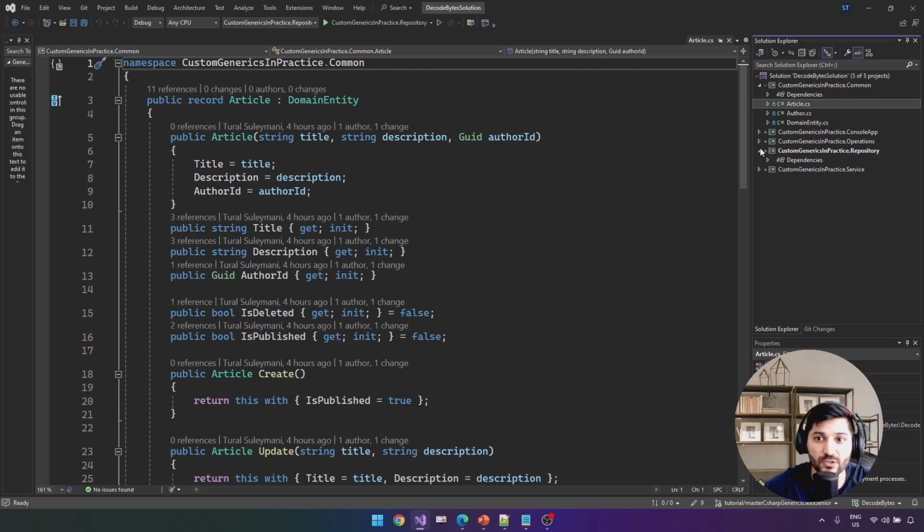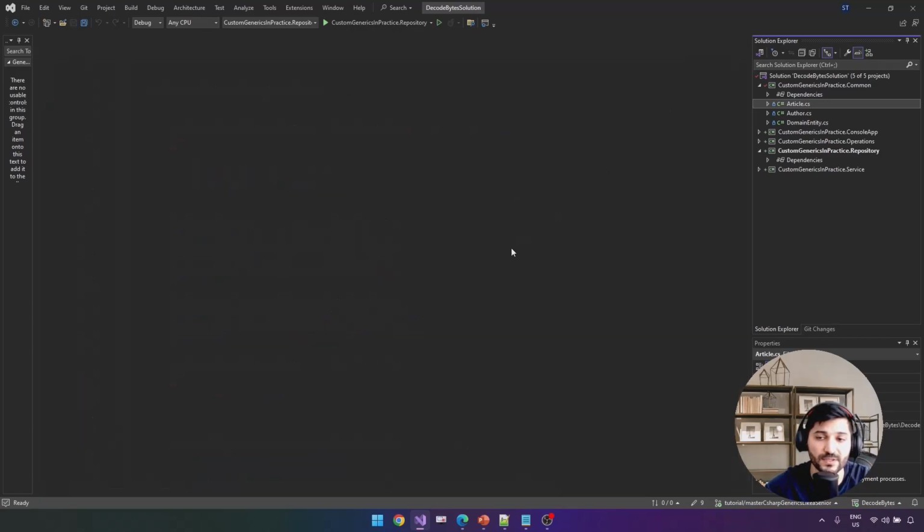And we have repository. In our repository, we don't have any implementation. The purpose here is to encapsulate data access logic. For example, if you want to store some information in a file, in your database, or in some third-party web service, it doesn't matter. You should encapsulate the logic inside the repository.